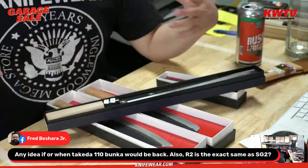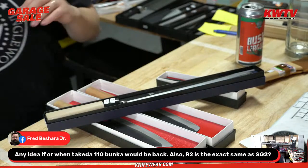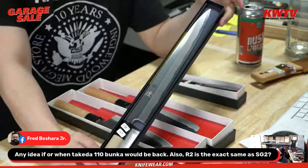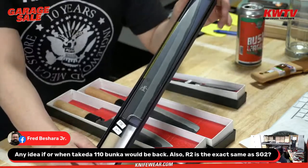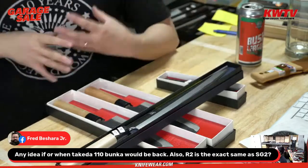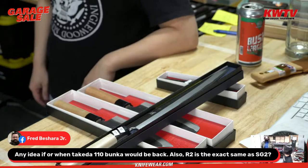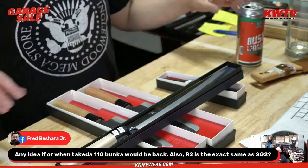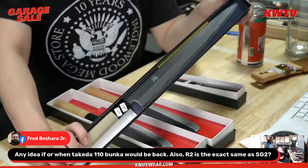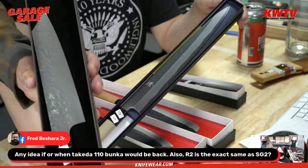made by a company called Myojin Kiki in Tosa. The blacksmith who forged this particular knife is a guy who used to work for us, actually. His name's Toru. Don't say it, though. You're not supposed to say his name. Don't repeat it anywhere, especially not on the internet. I'm going to get in trouble from Nelson. Well, luckily, we're doing it in a totally private forum.